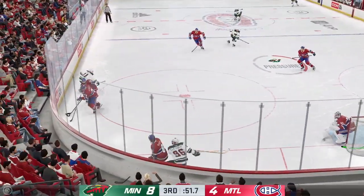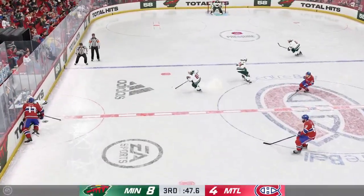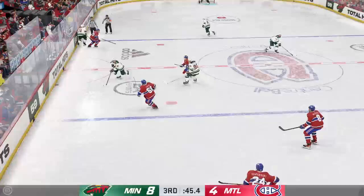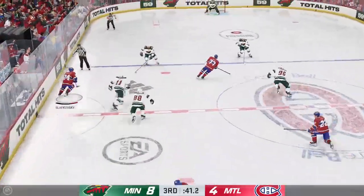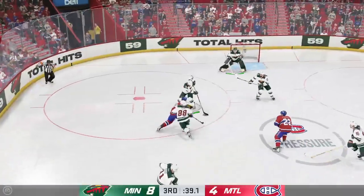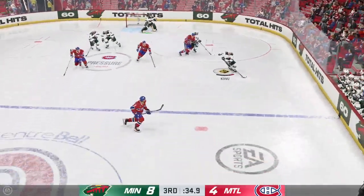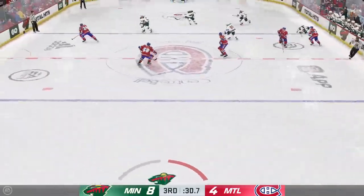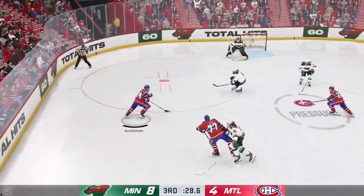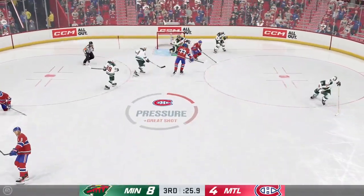Oh, a devastating check there. Frustration bubbling over late in the game when you're down by a bunch, you know you're not getting back in it, you deliver that hit. Yeah, it's one thing. You know it's over. You're completely frustrated, and you choose that. Oh, had a chance to make a nice move, and the puck disagreed with him. Slavkovsky's such a great player, James. He's got great hands and in-tight skill, but just that extra move there, it's a tricky one, and he gets lost in it. Goalie with the stop.